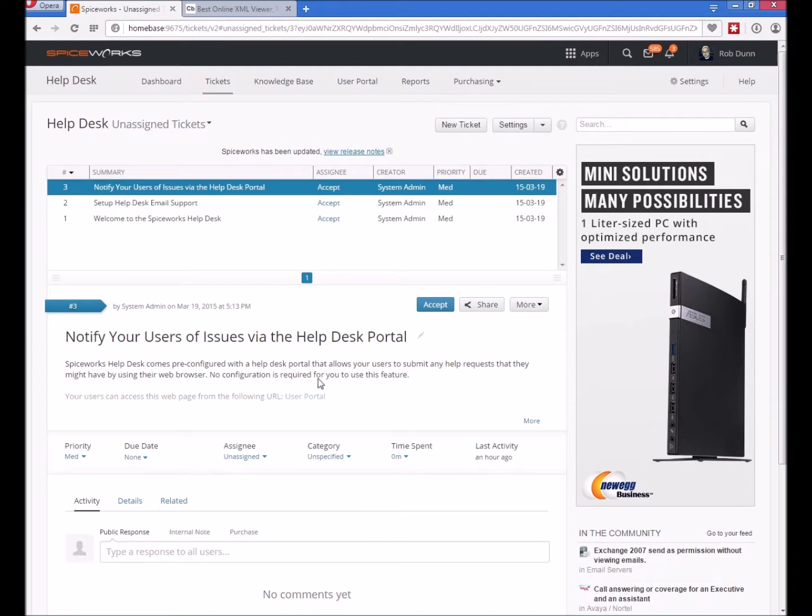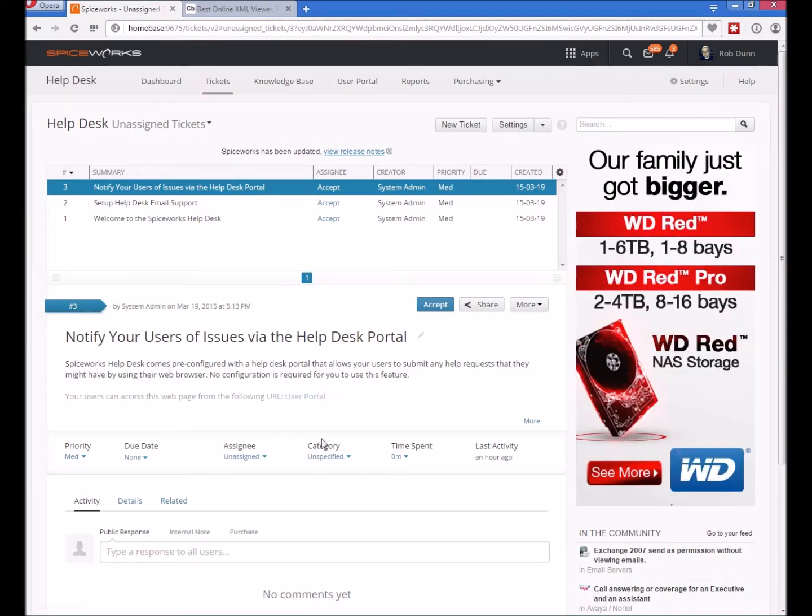Okay, so first thing we need to do is I just need to show you exactly where these categories are stored, and that's in your application settings. And so we need to get to your application settings. So at the very top here, you see we have a number of links. You see you do have a settings link, but actually if you're on the help desk page, which we are here, the settings link will actually take you to the help desk settings specifically, for help desk. So we need to get back out to the main application in order to get to the application settings. So the easiest way is to either hit the dashboard link or to hit the Spiceworks link at the top. Let's just hit dashboard.